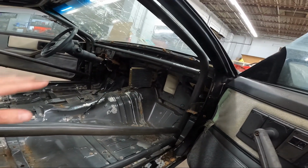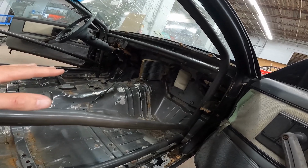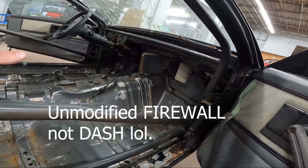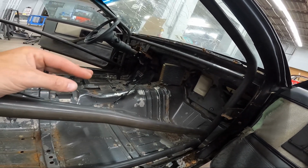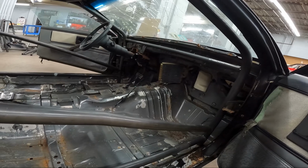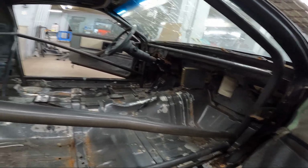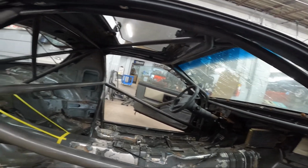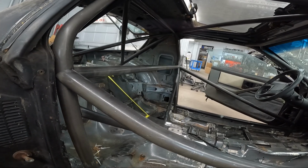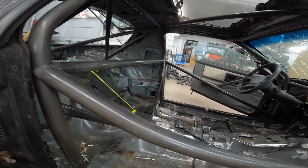Now, I think you can leave the dash bar out if you have an unmodified dash. There's a lot of people that do that when they still have air conditioning and different things they don't want to mess up. I guess that's fine, but there's all kinds of rules in there that you can just read up and see what you can do. But if it was mine, I would want all these bars in here, and that's the way we sell stuff, to be like it was ours.